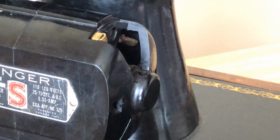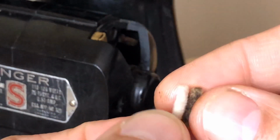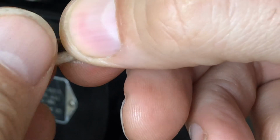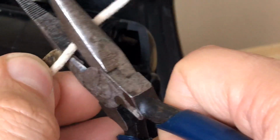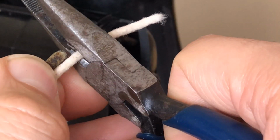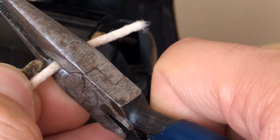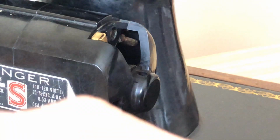So this is my replacement wick. This is 1/8 inch diameter. And I'm simply going to line up the old wick with the new. And I will take, let's see if I can cut it with the end of the pliers here. My scissors are someplace. And I'm just going to add just a little tiny bit more. And if you cut it too long and you go to put it in and it's too long, you can always trim it, right? It's easier to trim back than to try to expand something when you've cut it too short. So let's do that. There we go. And cut just fine. Okay, so now I've got my new wick.